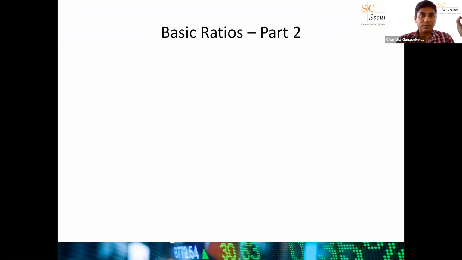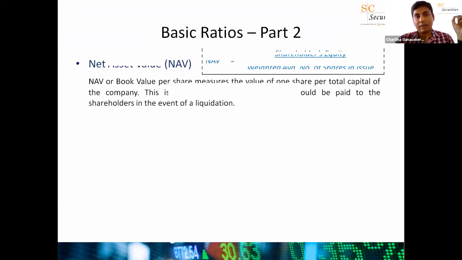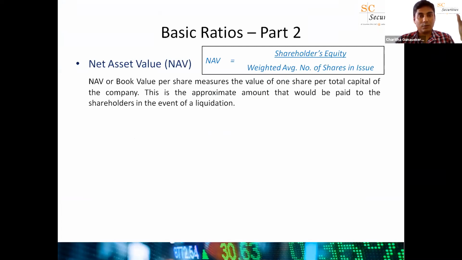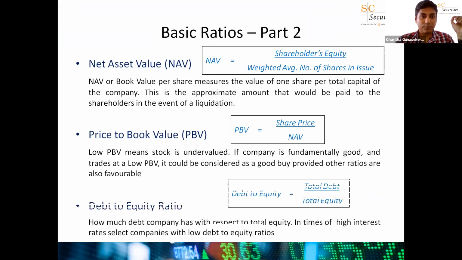In the second session, we looked at the balance sheet analysis, and we learned a few ratios which are calculated using the balance sheet. So you calculate net assets value, price to book value, and debt to equity ratio. So we have again discussed the interpretation of it. Anyone who has missed them, please check out our first 3 videos available on the SC Securities YouTube channel.